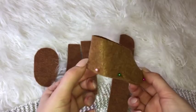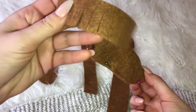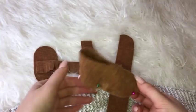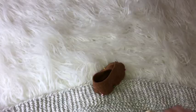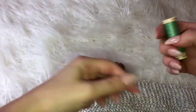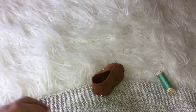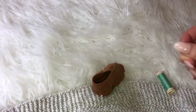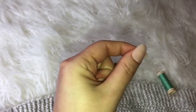What I like to do is sew the bottom on first, and then attach the fringe after. Take whatever thread you chose to use, and spool out quite a bit of length, because you don't want to run out of thread and then have to rethread it and have a knot somewhere other than the back of the shoe. So just keep that in mind.